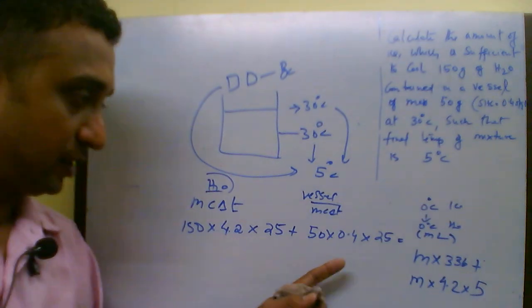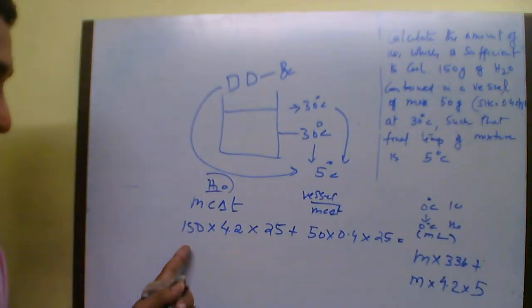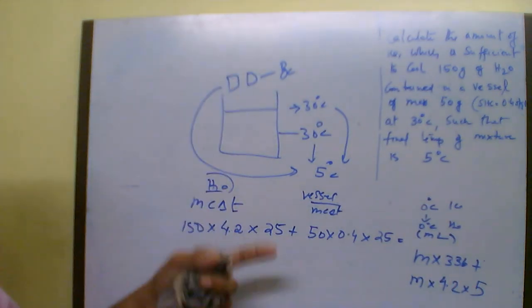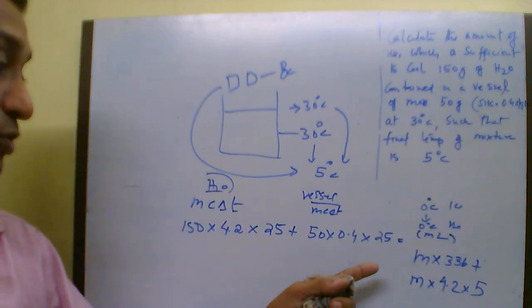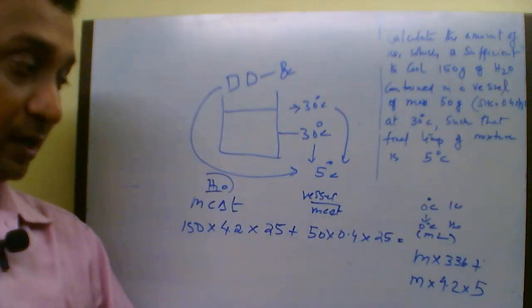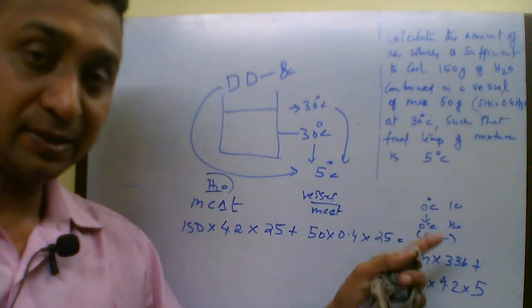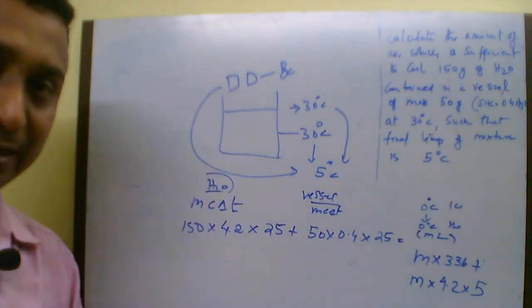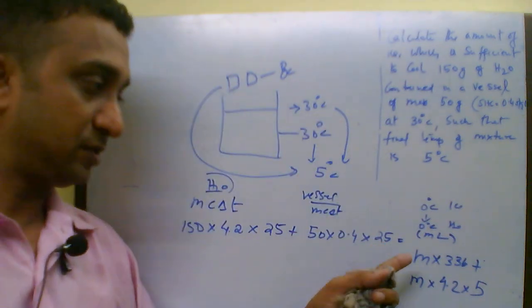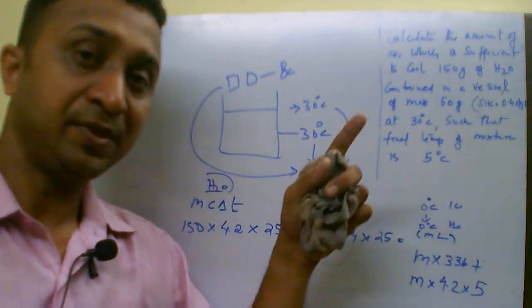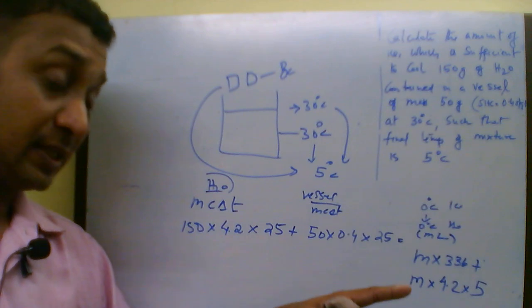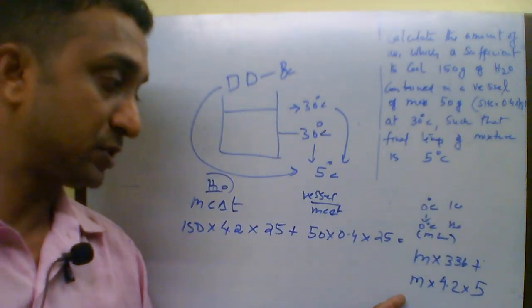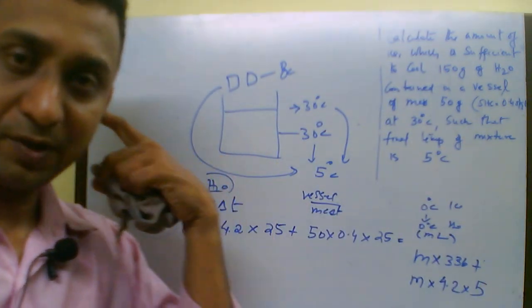So this is how the equation has to be written. Someone is losing, the other is gaining. The one whose temperature falls is losing. The one whose temperature rises is gaining. When that one is gaining, you have to see whether a state change is happening or not. If a state change is happening, you have to include that also. For that you have to use the ml equation, and if the heat absorption takes place in the same state, you have to use the mc delta T equation.